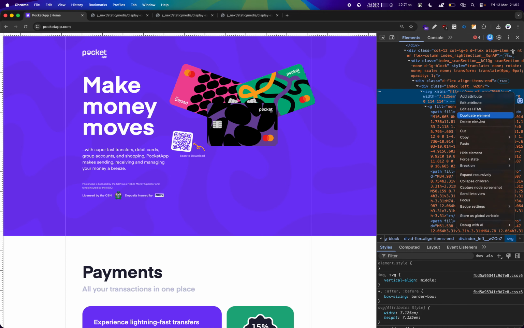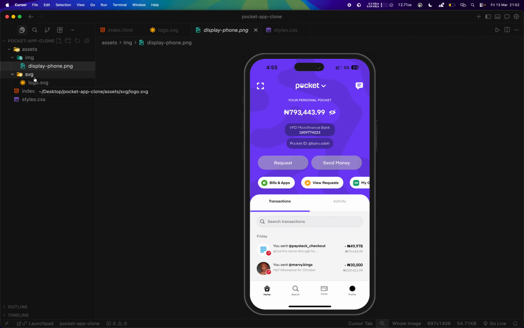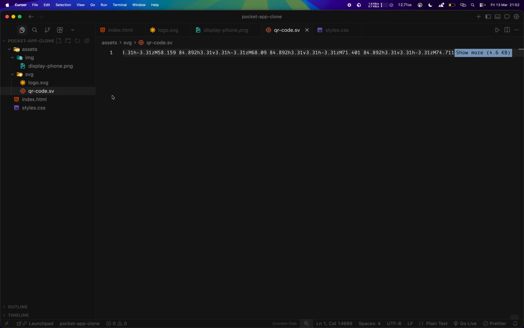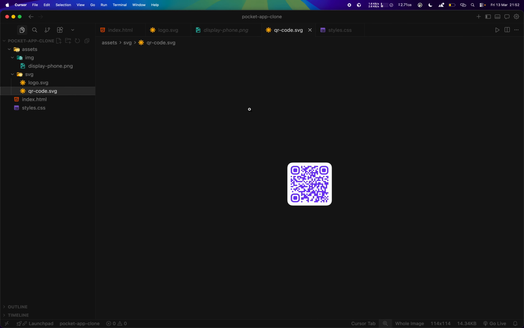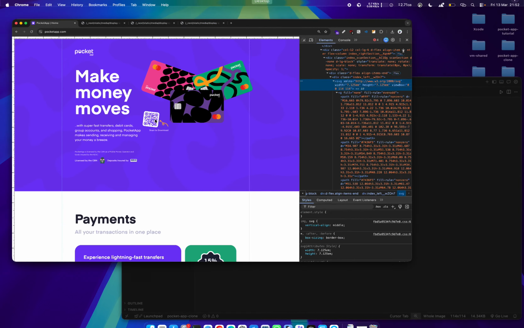You can copy this. So copy element, come back to the project, go to svg, create, just call it qr code dot sv. For now I'll use sv so I'm able to paste this, and I'll rename it back to svg. Boom, I got the svg there.